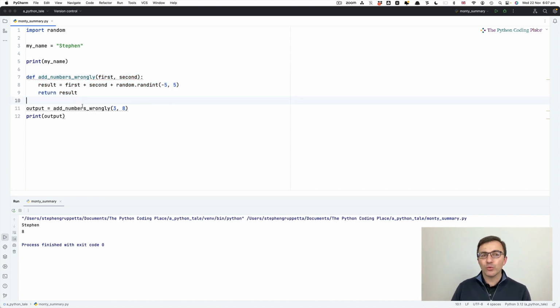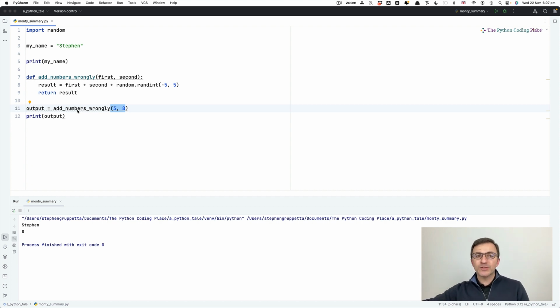When later on in your code, in this case it's immediately after, but this could be at any other point in the code, Monty sees add numbers wrongly, he looks around the room, sees the label on the door, he knows it's a function. The parentheses tell him that you want him to go through, open the function door and go into the function room. But before doing that, he needs to take something with him. In this case, he's going to take the integer 3 and the integer 8. It could be more items, right, or fewer. But in this case, he's got 2 items to take, the integer 3, the integer 8.